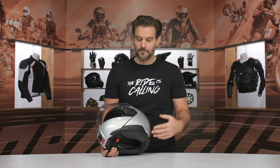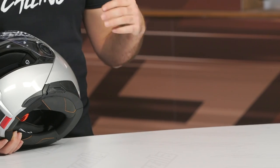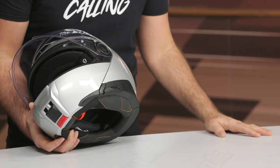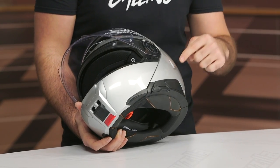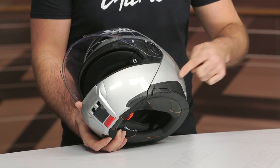You can still connect via Bluetooth up to 4 riders. There's going to be an app associated with this. There's going to be high quality speakers that are already built in, so really you just have to plug the unit in and go. For those of you that already have a separate comm system and you don't want to use the SC2, the beauty of this generation over the C4, those helmet speakers were locked into place. You had to cut them out if you wanted them out there.